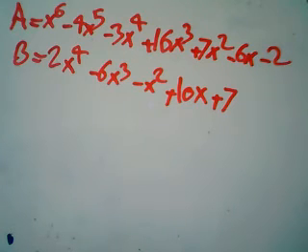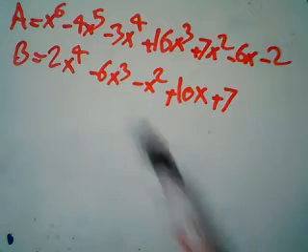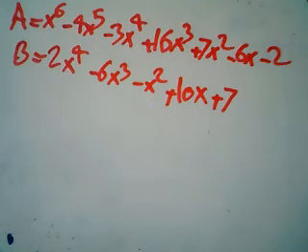Okay, we want to add A and B by the fast method. The fast method is more useful for the polynomials which contain just one variable or one letter. Like here we just got x and no other letters.